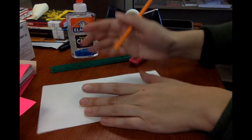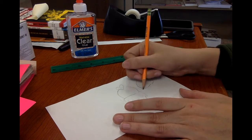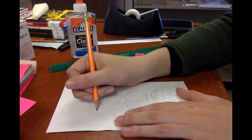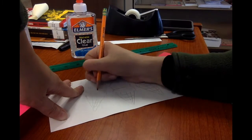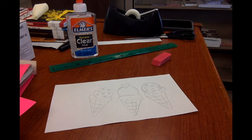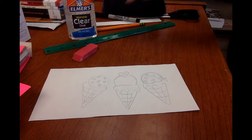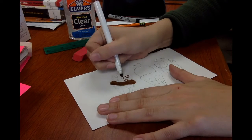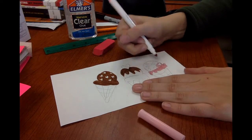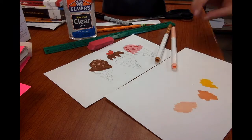And I'm also adding a heart-shaped cherry on top. I drew the other ice cream cones using the same shapes. I just made them a little more tilted towards the middle and added some heart sprinkles. And there we are. I'm going to color them using markers and outline them with the thin Sharpie. If you're not sure what the color is going to look like, you can always take a scrap piece of paper and try the color out and see if that's something that you'd want.